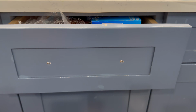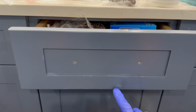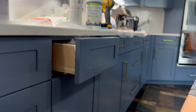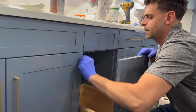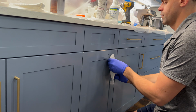And you'll notice that these little spots here that are off in color, well, this is what we call the homeowner special. You see, they tried touching up on their own, not knowing what they're doing because they didn't have this video to learn from. So I know you're a homeowner if you're watching this. Maybe you're not. Maybe you're just up at 2 a.m. scrolling through mindless videos, but that's all right. Either way, you're gonna learn how to fix this properly for one reason or another.